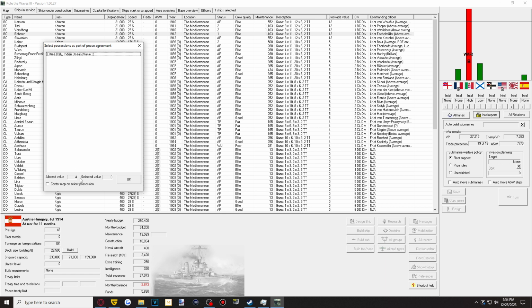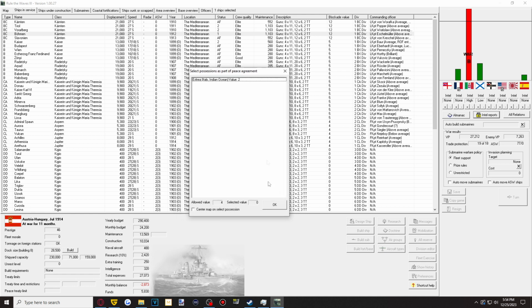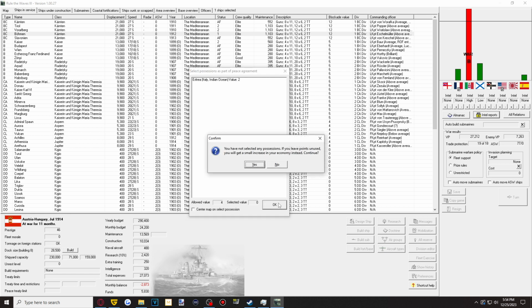There's only an allowed value of 4. That doesn't sound very large to me. And all we can claim is Eritrea. However, I can't check right now, but I am aware that all these points that are left over turn into war reparations after the fact and convert into base resources. So I'm not going to select Eritrea. I don't even want Eritrea.